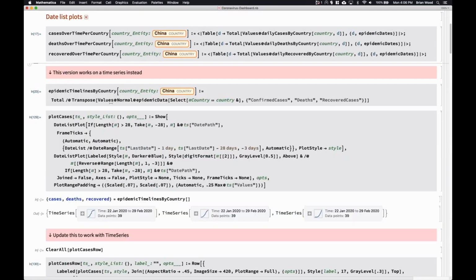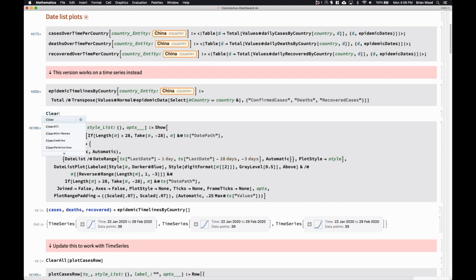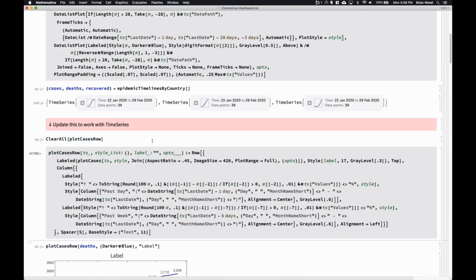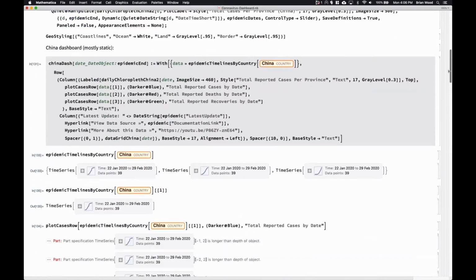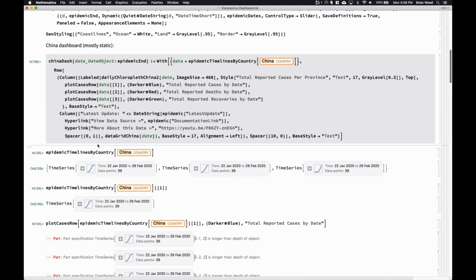Let's just get rid of some of the junk here. All right. Surely now.